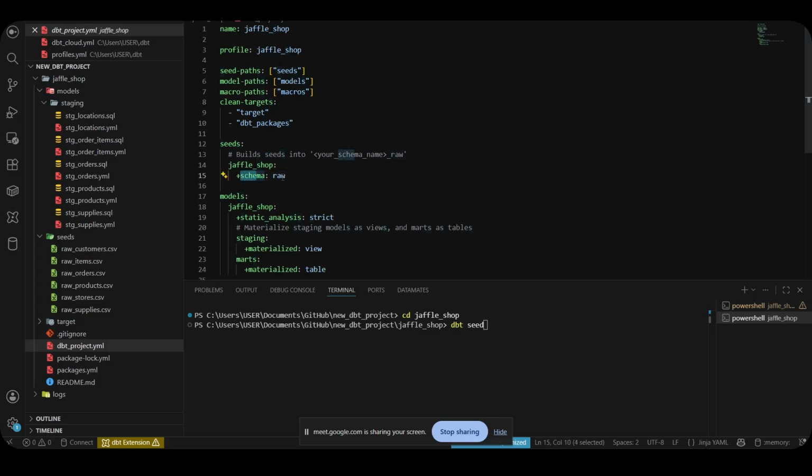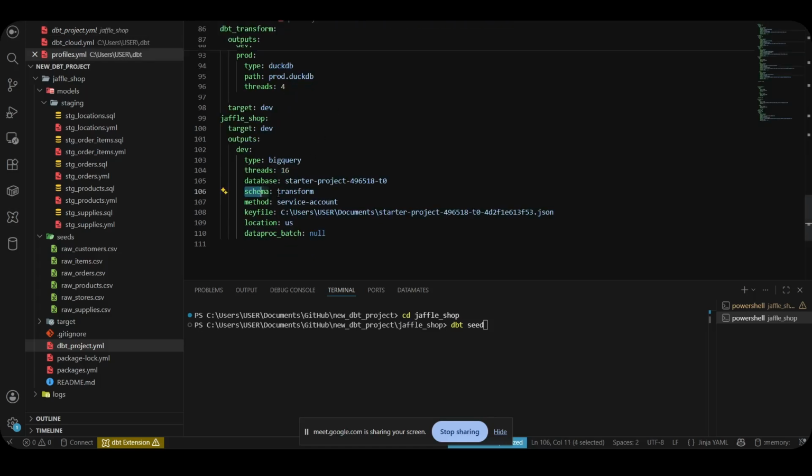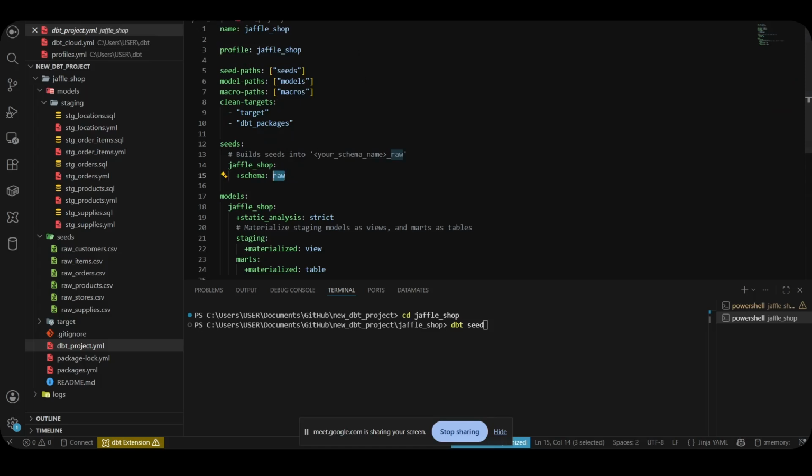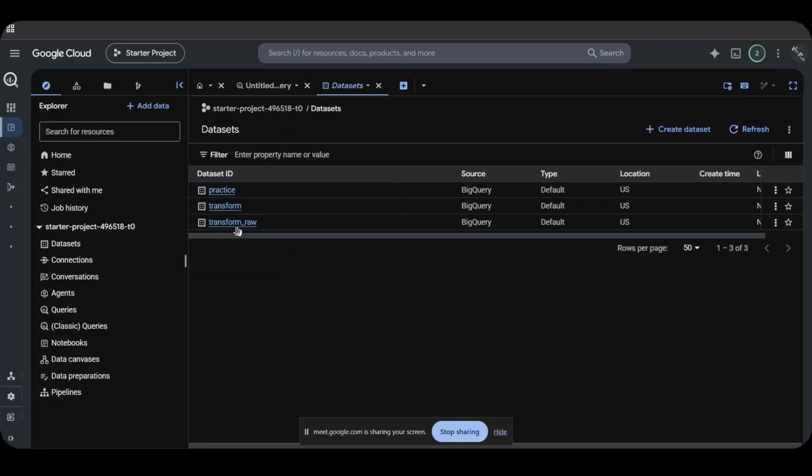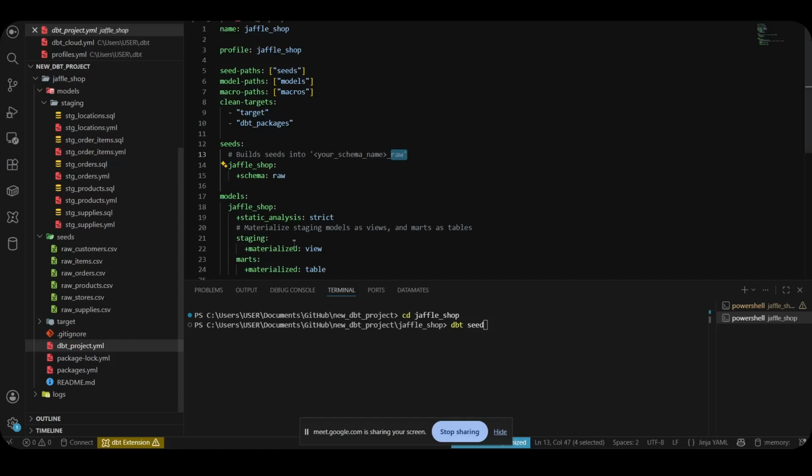Just add this raw to this transform. It's going to append that raw schema to transform. And then you see here build seeds into your schema name underscore raw. That is literally what you see inside here: your schema name plus your seed schema. Anything that is specified there is what will be specified inside your BigQuery project.